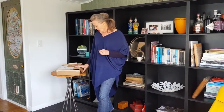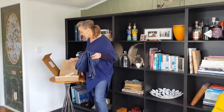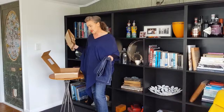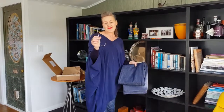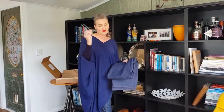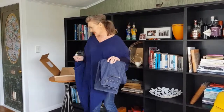My research led me to an American company called Imogen and Willie, based in a petrol station in Nashville, Tennessee. They've just arrived and they came in a brown box wrapped in brown paper — no plastic wrapping, which is great. They also came with this hook, which you can use to pull the zipper up if they're really tight, or to hang them by their belt hooks.